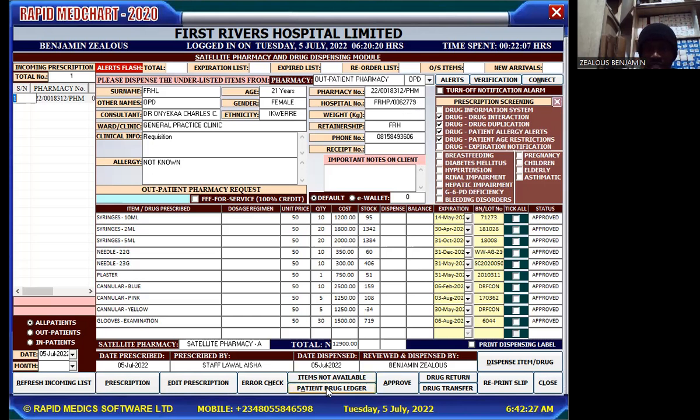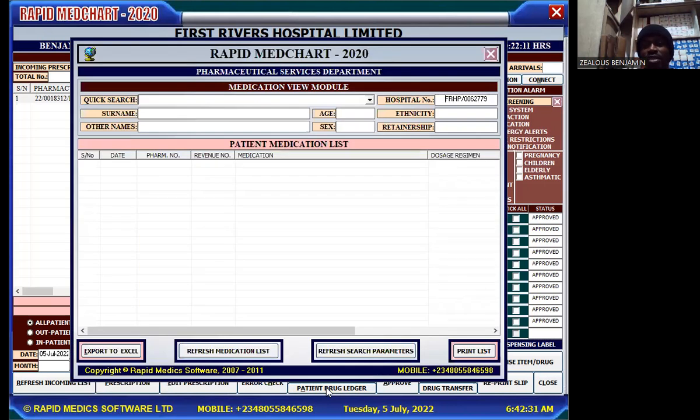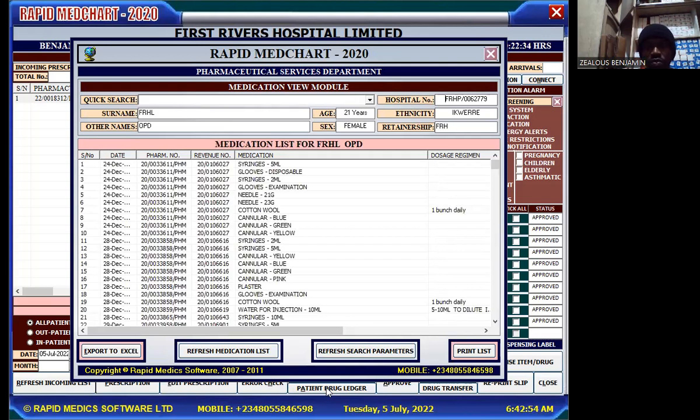Once I click the patient drug ledger, it will take me to this patient's hospital number. Now, if this is not the patient I want, I can search for the name of the patient I want. But if this is the patient I want to find out their details, I will simply click the enter button on my keyboard and the details of this patient will come up.